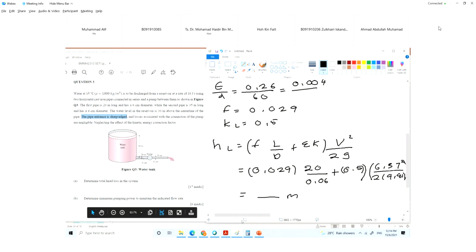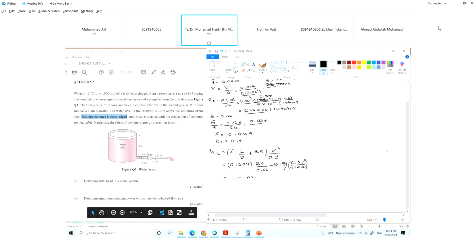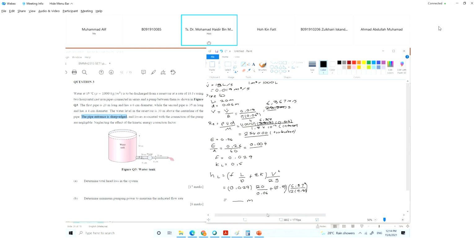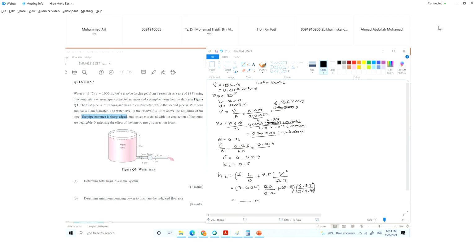Okay, that is for the first part. Now you need to rewrite again to get the losses for the second part. Okay, part 2. So just write for the second one, pipe 2. L for the second pipe is how much? 35 meter. And the diameter is 0.04 meter. Okay, we do everything again. V equals V dot over A, equals 0.018 over A, by 0.04 squared over 4. You get here the V for the second part.